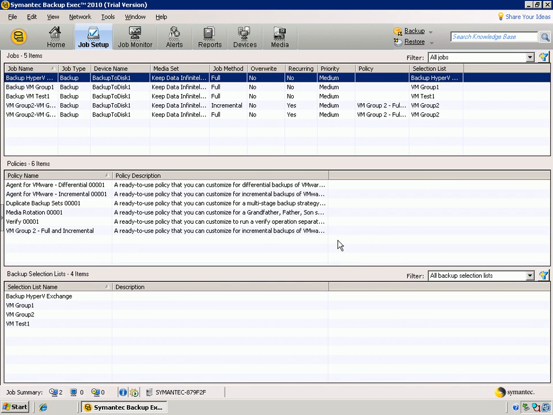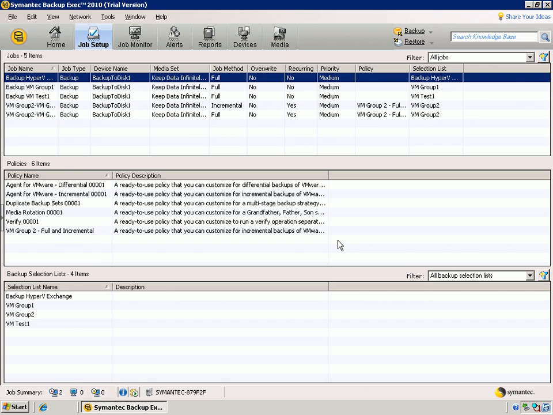Welcome to Backup Exec 2010, protecting your VMware virtual environments with incremental or differential backups. New to Backup Exec 2010 is the ability to do an incremental or a differential backup of a VMware environment. Now, this does require that the VMware environment be vSphere, and it also requires that the VMs have the hardware tools for version 7. So with those things in mind, let's take a look at the difference for doing an incremental and a differential backup.